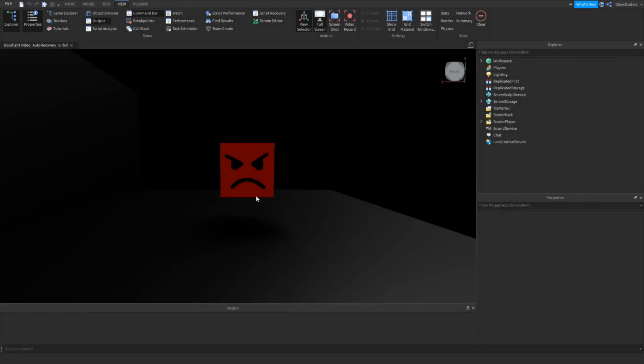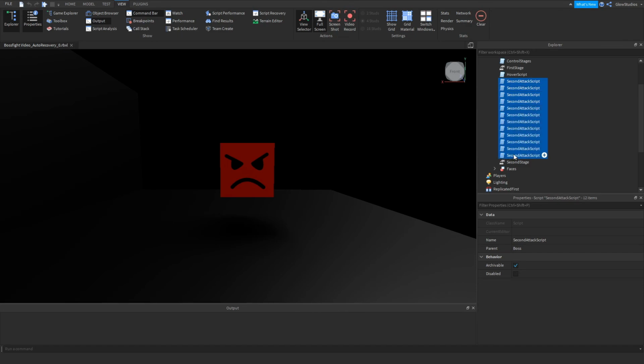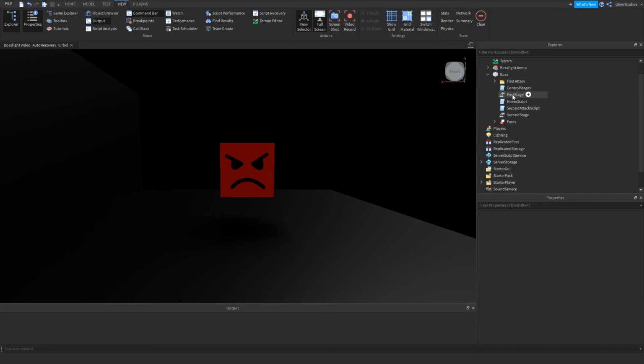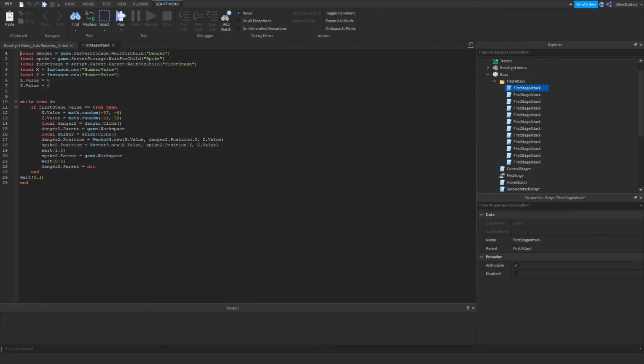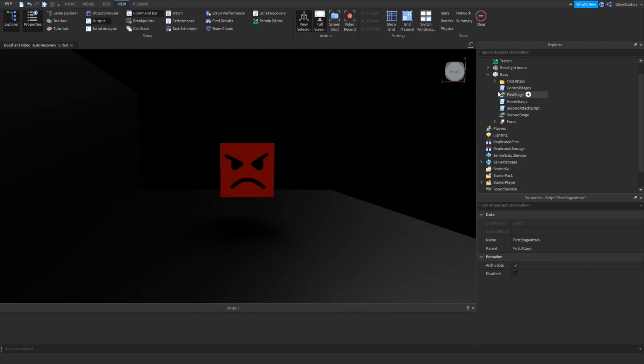Okay, so Roblox Studio just started responding again, and I know what the glitch is now. The output told me. So we forgot a crucial thing. And the first thing I'm going to do is delete these 12 except for 1. And I've already made the change, but in your first attack script, you need to make it so it has wait 0.1 right here, because when this if statement isn't running, this while true do is going to need to have a timer on it. So now that I've done that, I'm going to make a small change.